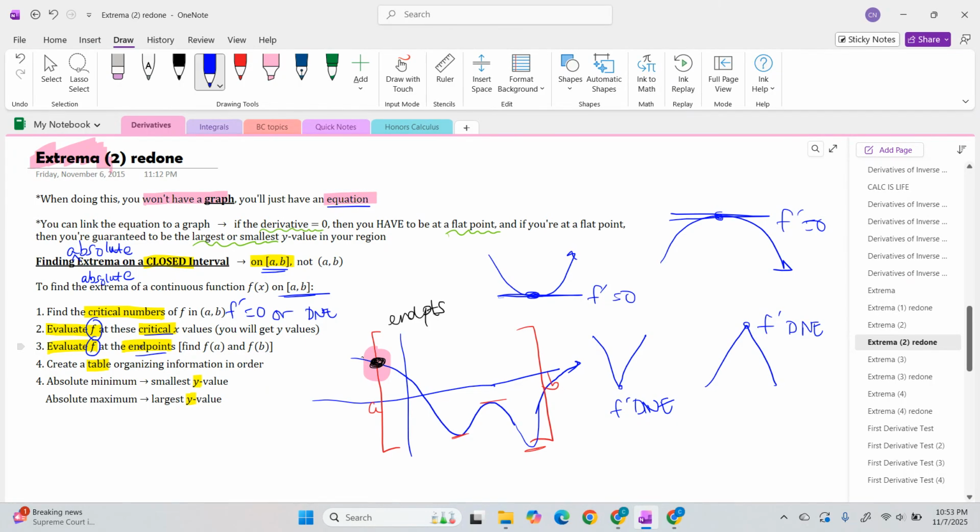And then you're going to have some information here. So you're going to use a table. And on the AP exam, I'm going to show you exactly how it should look. And when you look at the scoring guidelines, it'll also look like that. I'll show you a table because the table is really your justification, because you get points for justifying your answer. And then you do actually want to state the absolute max or min in a little sentence. Remember, absolute max and min are the Y values.